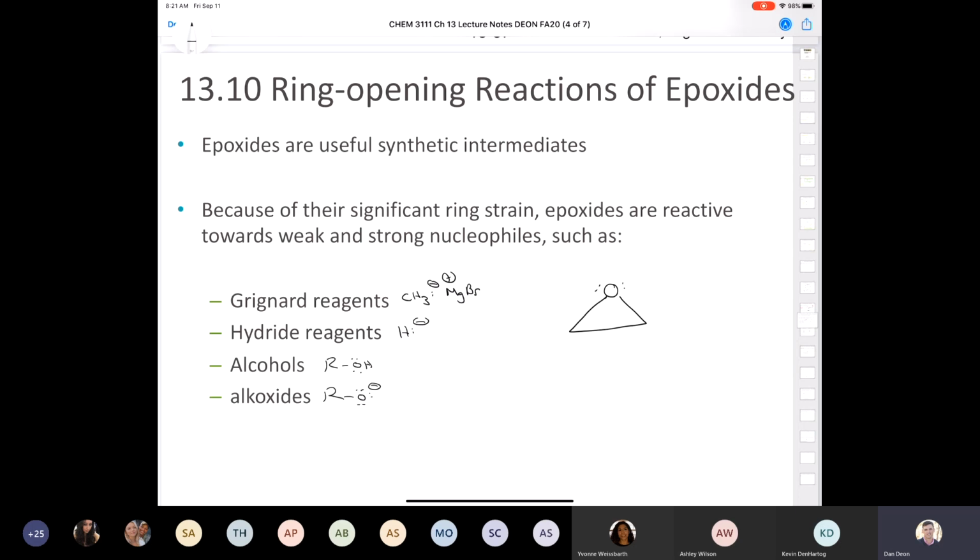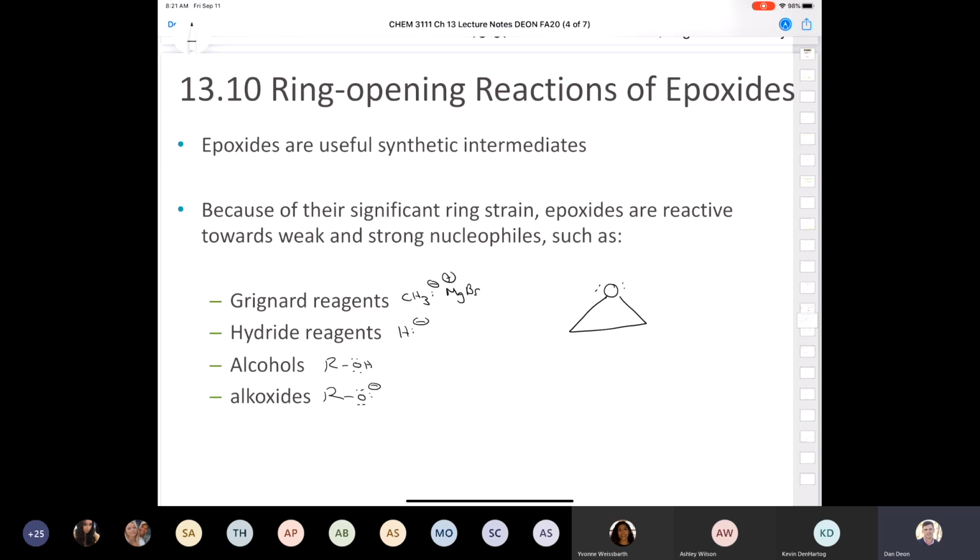Okay, now here we have a primary carbon. Why is that a primary carbon? Because it's attached to one carbon, right? The oxygen doesn't count, so that's a primary carbon. Why is this carbon a secondary carbon? It's because it's attached to 2 carbons. Okay, so you understand the difference between primary, secondary, tertiary? Good. Let's do it one more time.